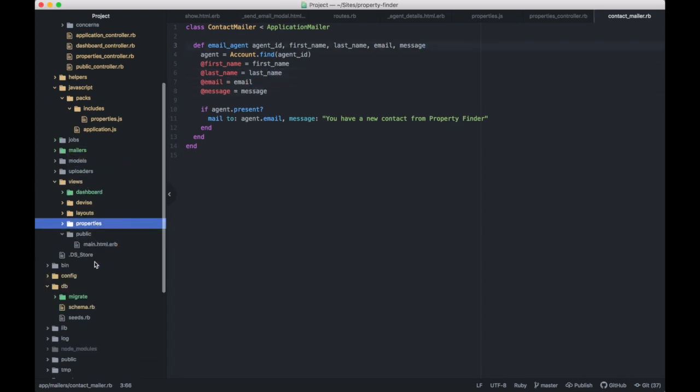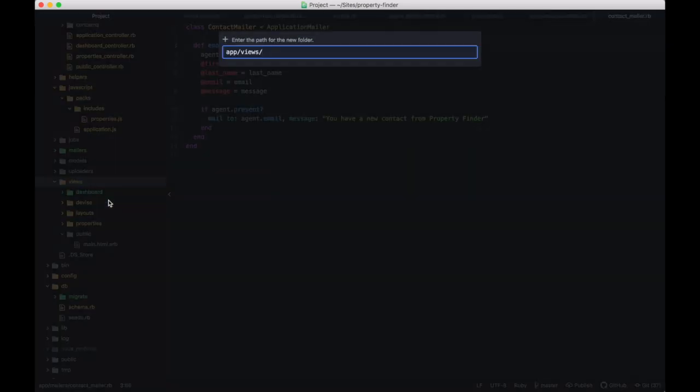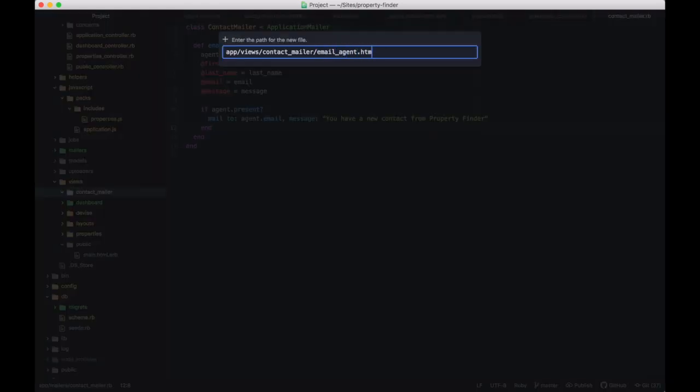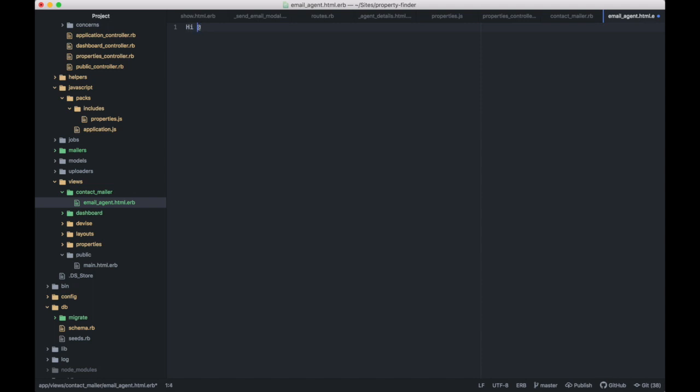And now we can create the new mailer views within our views directory. So we've created a folder here called contact mailer, and in here we're creating two files. One is for HTML and the other is for text only emails. So we just create the name of that file using the method name that's in our contact mailer. So we call it email agent, and we're just setting up the HTML view now, and we're just outputting these values to the body of the email. And we can set a simple format on this one just to create the paragraphs and the line breaks.